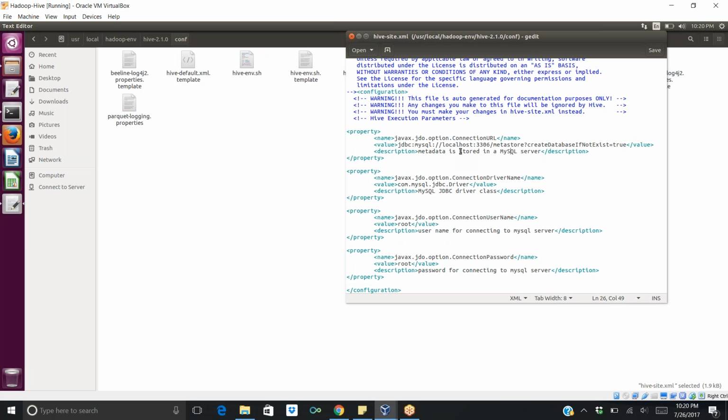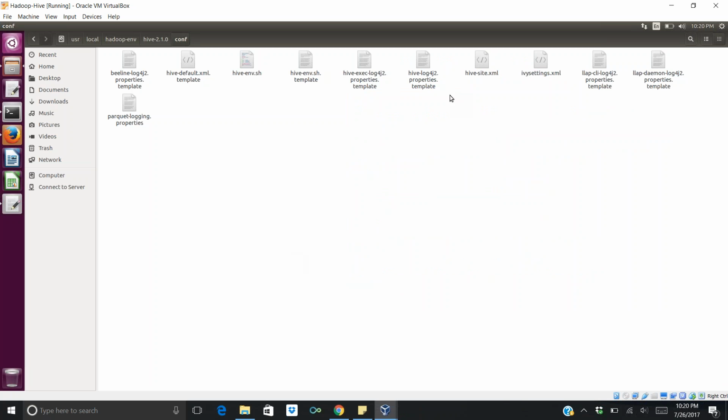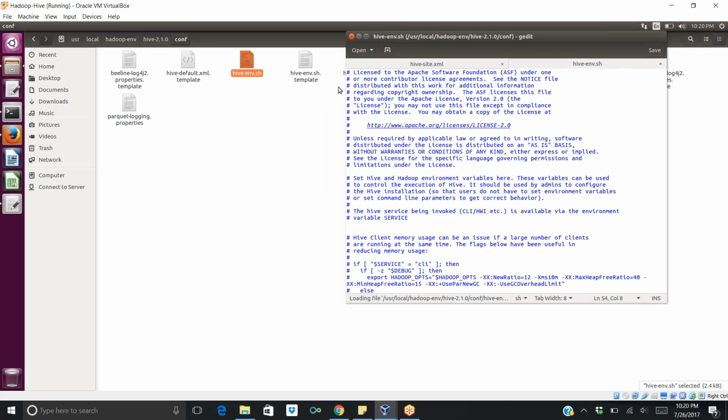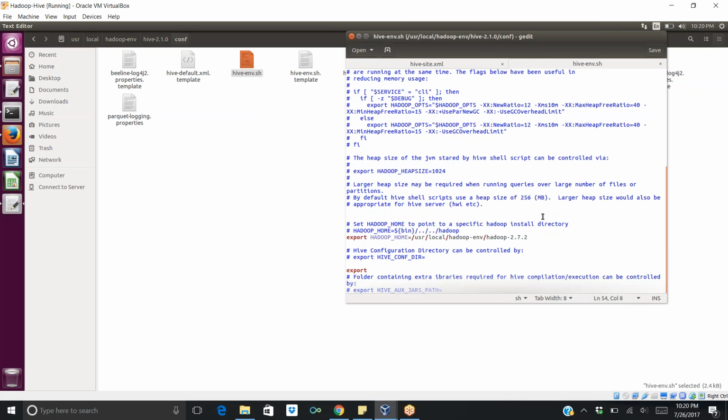Okay, go to your env file, hyphen env. See here, what is it? Export. You stopped with export. You complete that Hive configuration here. HIVE_CONF_DIR.